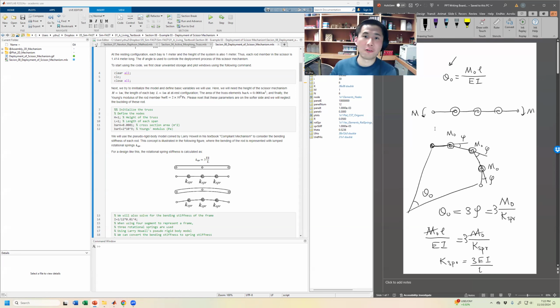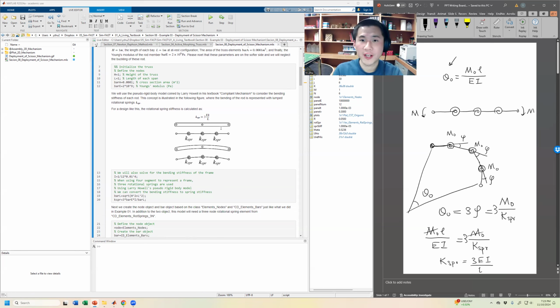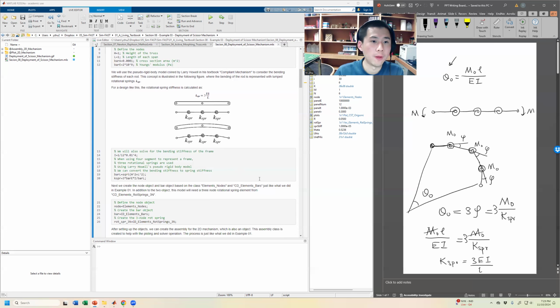So with that, we figure out what we can do if we want to use these rotational springs to represent this beam. And that's going to be a pretty handy solution, because through doing this, we do not need to integrate rotational degrees of freedom into the node. That actually makes our simulation much easier to set up, and it runs much faster compared to code that does include those rotational degrees of freedom.